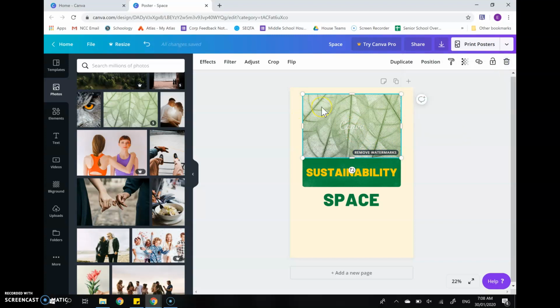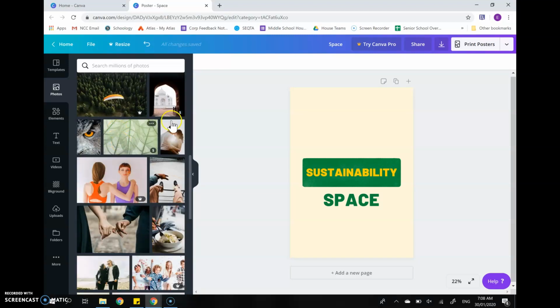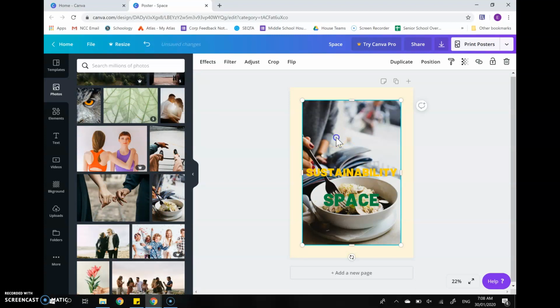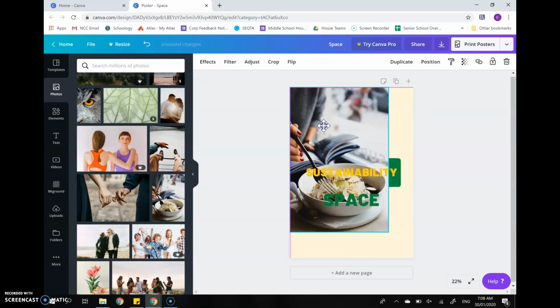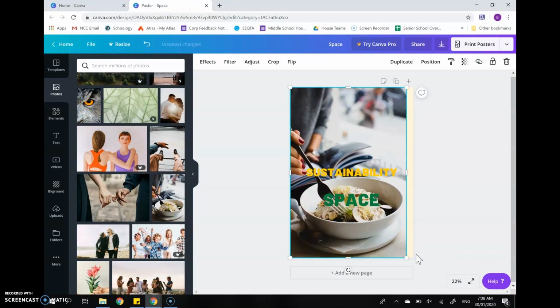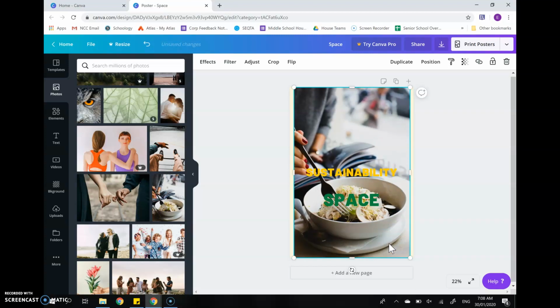So if you're seeing ones that you really like, oh, I really want to have that one, but it's something that I have to pay for, maybe search online and see if you can find something similar for free. Now this one is a freebie. Maybe it's not got a lot to do with sustainability, but it's something that I could perhaps use as a background. Of course, if I'm using a picture as a background, I want to make sure it's centered.